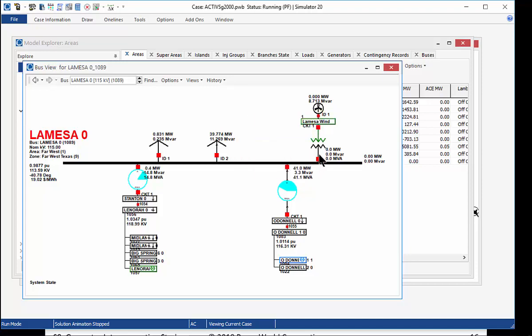And what we should notice is if we simply interconnect it and do nothing else and solve the power flow, it should continue to sit at 0 megawatts. It might be producing some reactive power because it's helping to regulate this bus right here, but it's still at 0 megawatts.